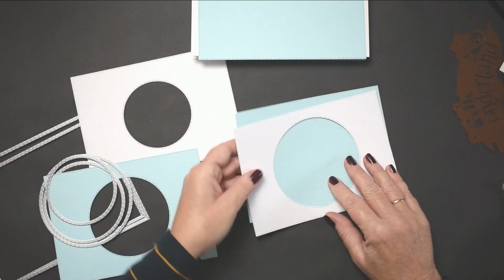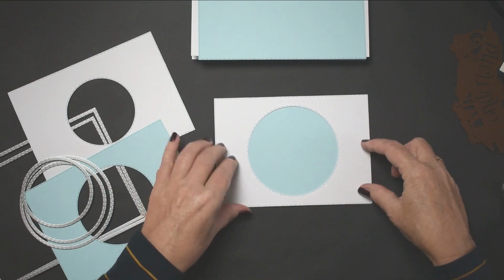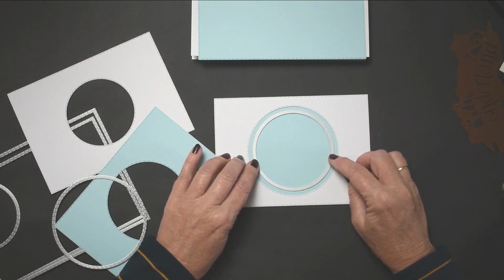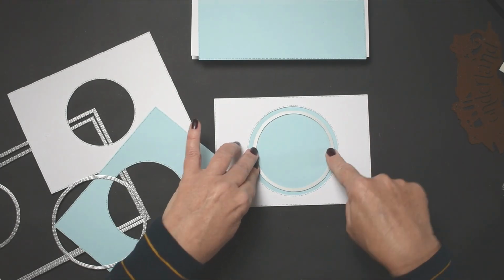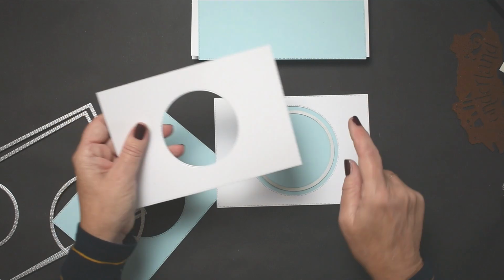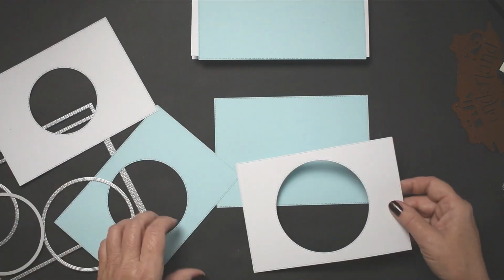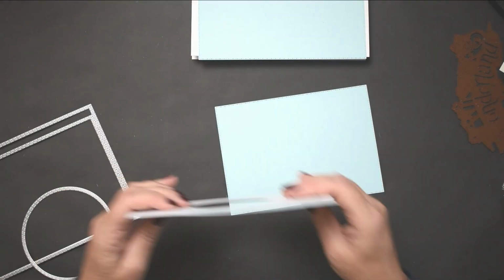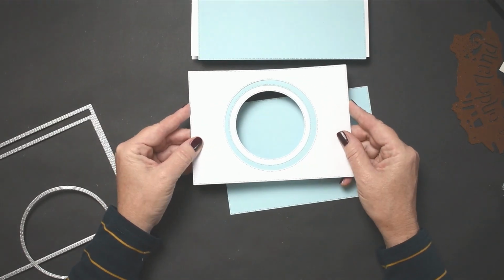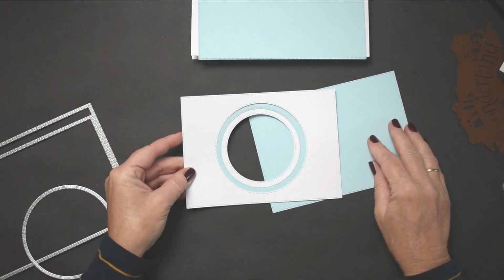The best way to do it is go biggest first, then the next size, just make sure that this all lines up with it behind. Take the next size, position it in the middle like that, nice and centre, so it's all going to line up. Then put your low tack sticky tape and then go away and die cut it, and then again you use the blue one to position the smaller white one. That's the easiest way, and you'll find that once you get them all together, they're all going to line up. Now the only thing that might be different is if the top and bottom are slightly different sizes. Maybe it's not quite central here, so just make sure that you've got them the right way around. Okay, so that's all set.